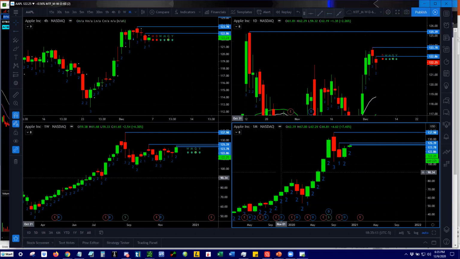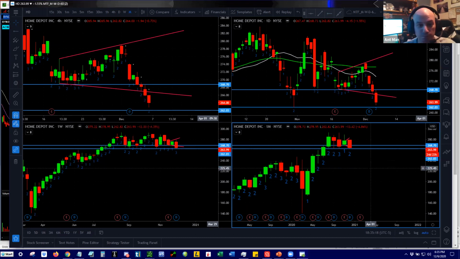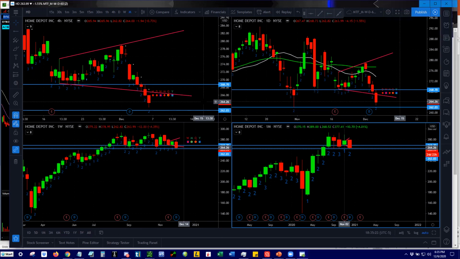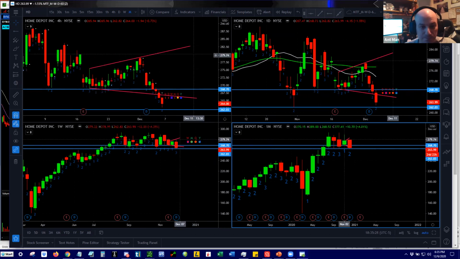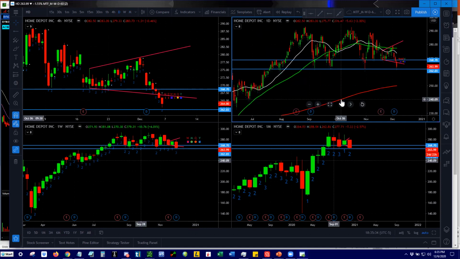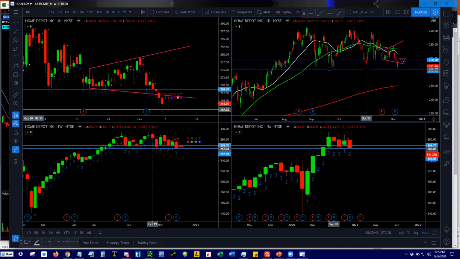I've also got Home Depot. Yeah, it was a beauty on Friday. And it's busted out of the broadening formation. Yep. The only thing that gives me a little pause is if you look at the daily, you've got 4 red candles in a row. So that could definitely be one that you wait. Again, this is all dependent on what happens tomorrow, but I'm more comfortable after 4 days in a row to wait for a triangle day out.